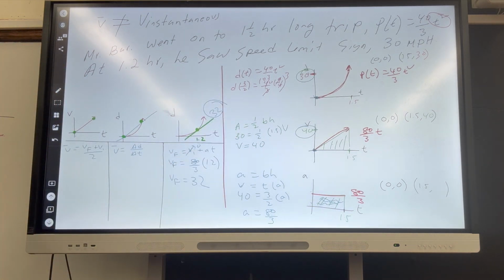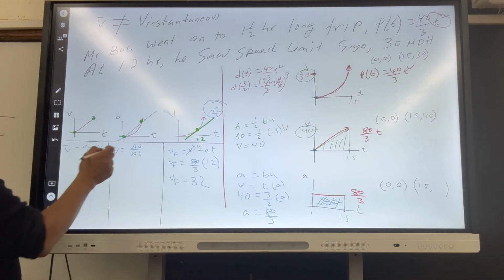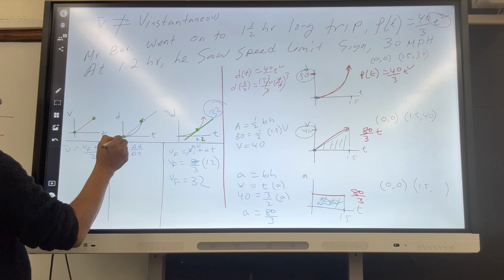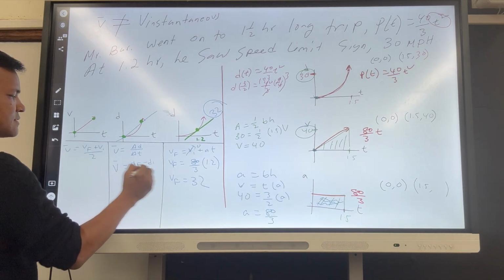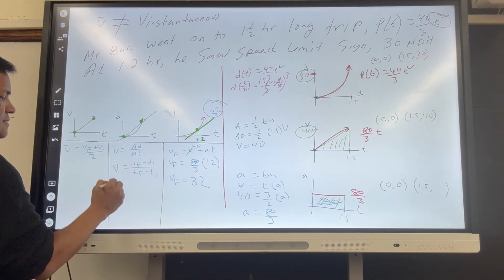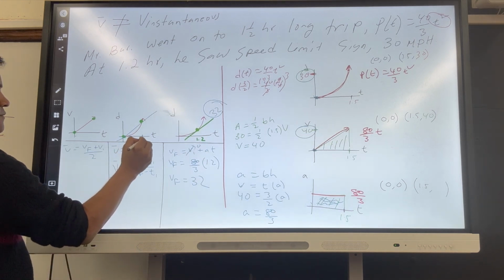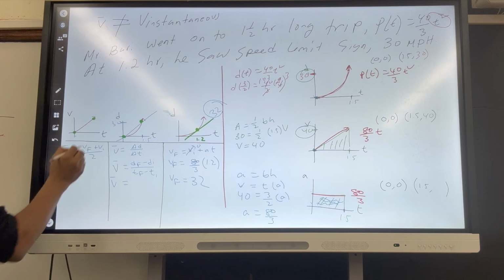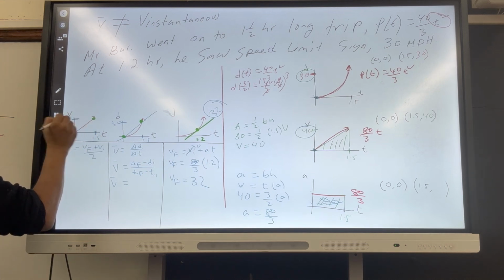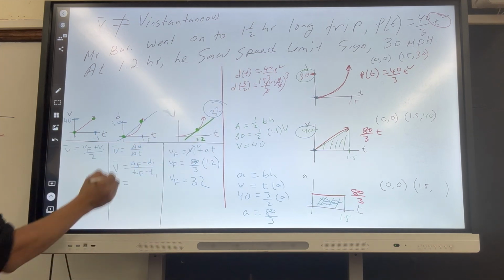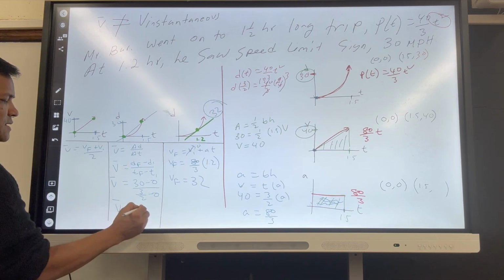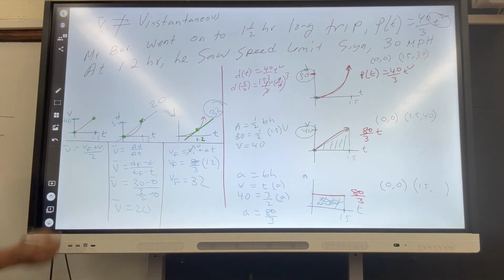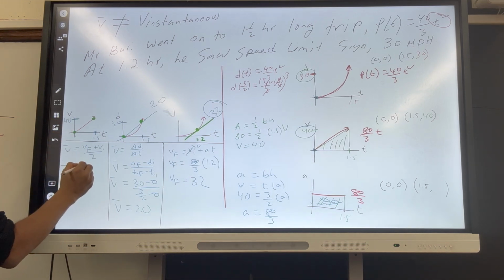Okay, all right, and then this one. Here is 0. So v is df minus di over tf minus ti. We know that this is 1.5 and this is 30. We know that this is 1.5 and this is 40. How do you know? We already found that out. So df is 30 minus 0 over 3 over 2 minus 0. So v is equal to 20. What is the slope of this one? 20. Okay, so v is equal to vf, 40 plus 0, divided by 2. So again the velocity is 20.